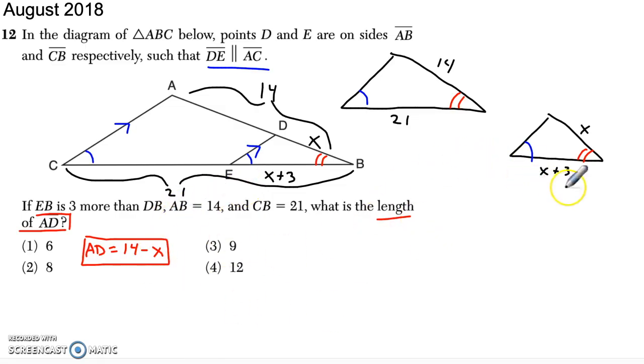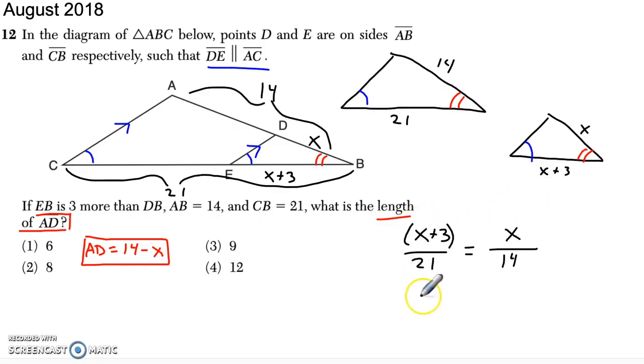So over here, I've got an x plus 3 and an x. So my preference would be to start with x plus 3 in the numerator. That's not important, but I always like to put the binomial first if I have one. So again, x plus 3 corresponds to who? Well, it's in between the blue and the red. In between the blue and the red is a 21, so x plus 3 over 21 equals, back to the right triangle, x over 14. How do I know it's 14? Because x is between the red and the empty. So x over 14. So I need to cross multiply here.